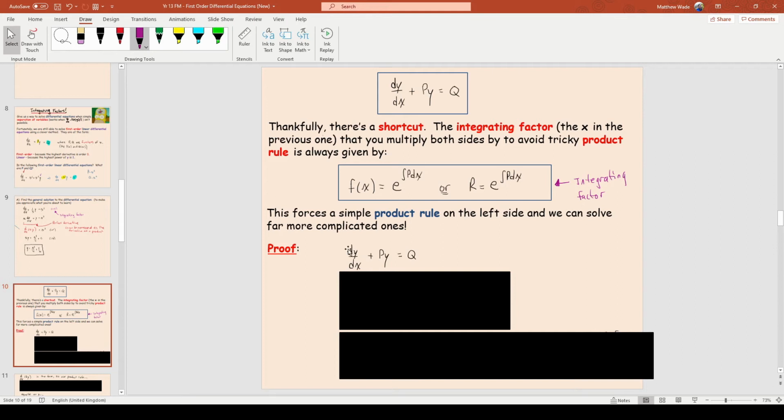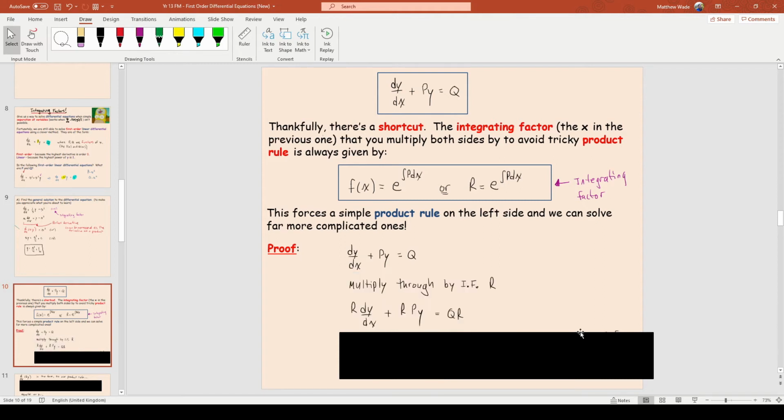Okay, here's what you're going to do, my buddies. Start off with dy/dx plus py equals q. So get that jotted into your book. Cool beans? And here's what you can do. We're going to multiply through by the integrating factor. I've called it r in this case, but in every single question after this, I'm calling it f of x, because I remember learning it that way. And actually, I think your textbook does it that way too. I just think that the MEI resources don't. So you're going to times everything through by an integrating factor r.